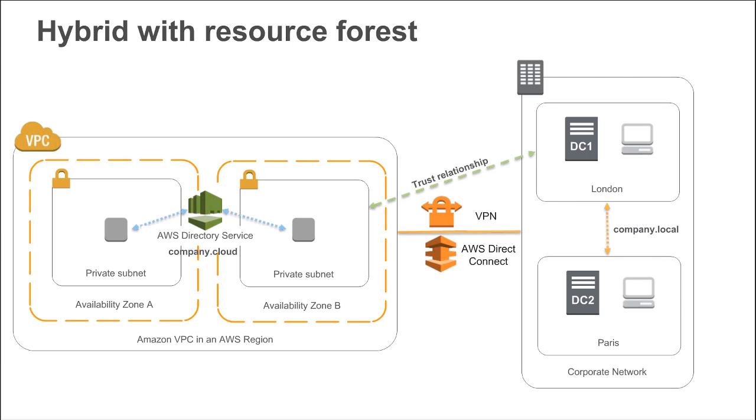And Directory Service for Managed Active Directory gives you exactly that setup, but in a fully automated way. You're going to have a new domain and a forest hosted on AWS. You can create a trust with your on-premises environment and leverage that to provide SSO, single sign-on, for your users. And you're going to have automated patching.